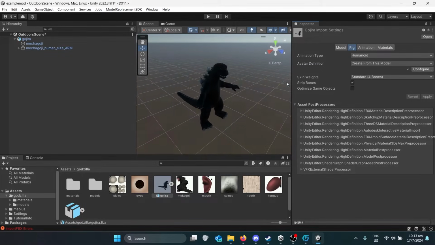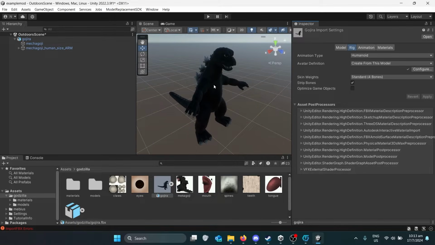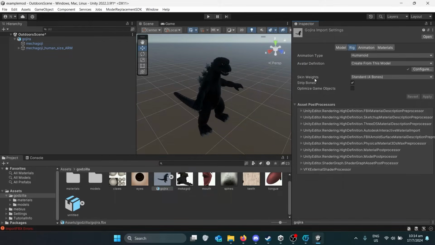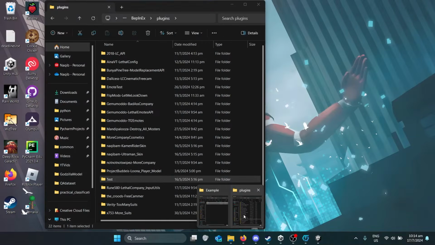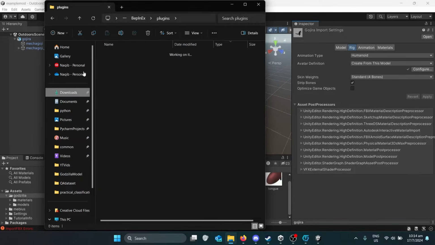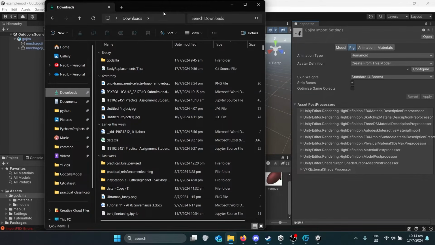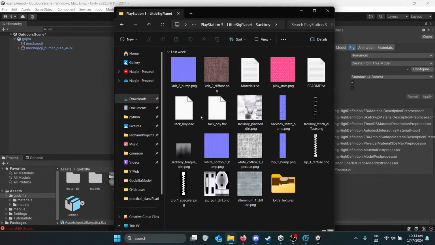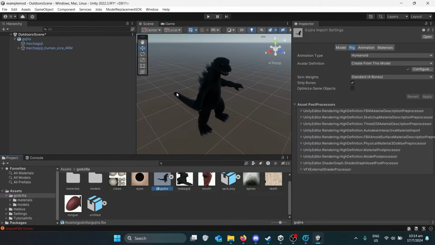Sometimes you may get errors. I've had a few people message me about some errors that they weren't sure how to fix. But this is how it should look if it's all successful. There are no errors and all that over here. But just for the sake of example, I'm gonna show you what happens if something goes wrong. Let's go to this one, since I know this one has an error.